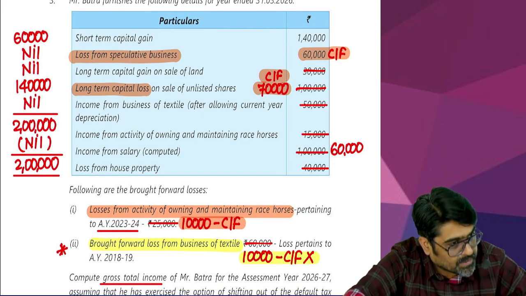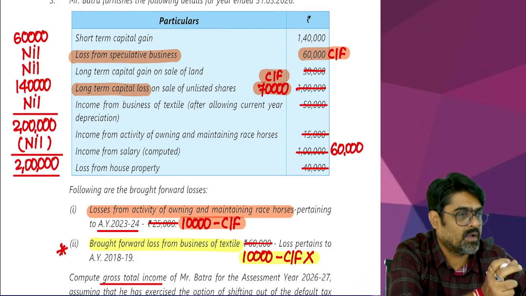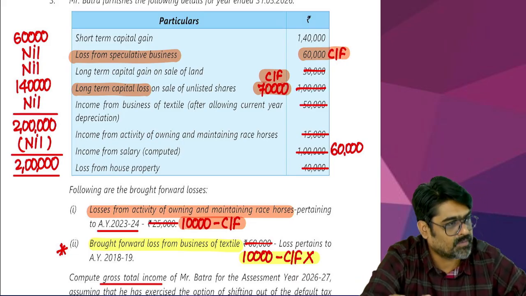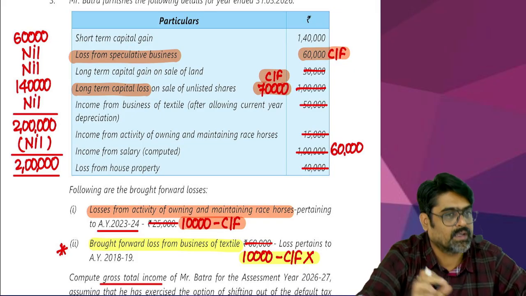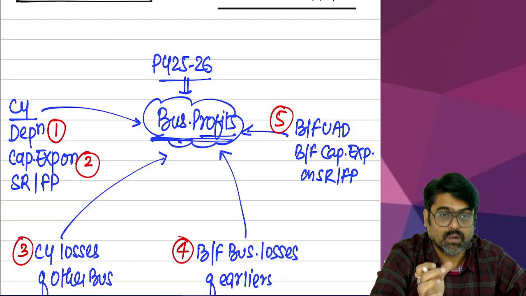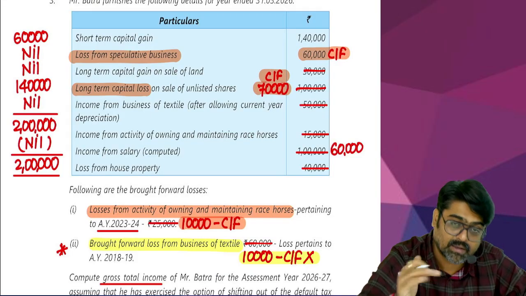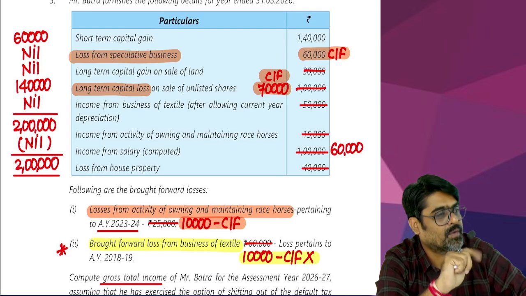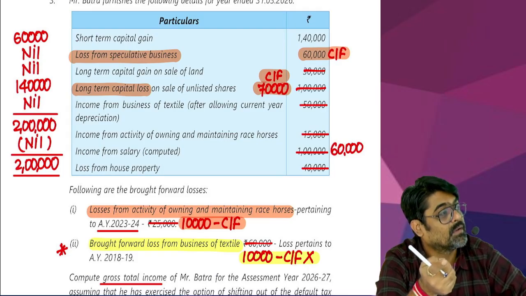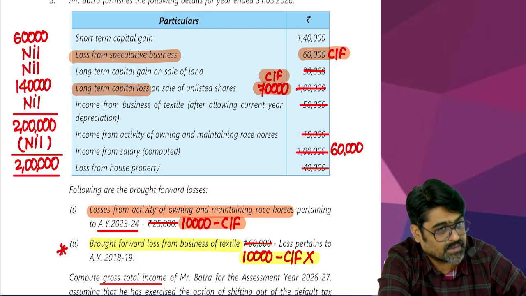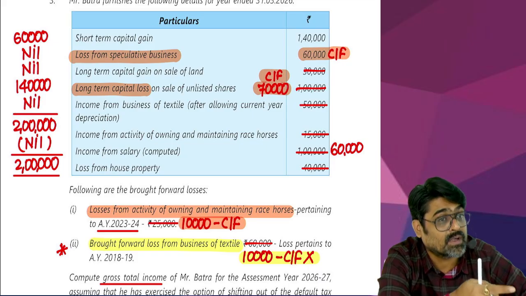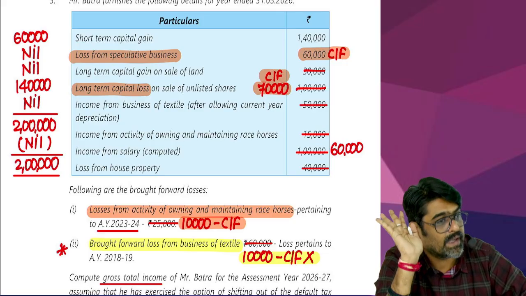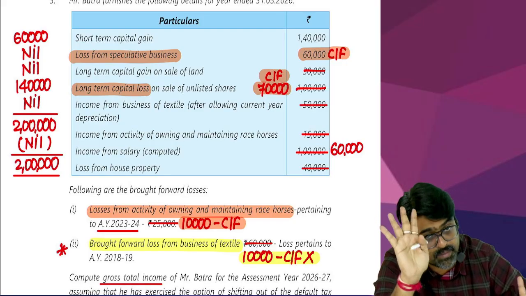So a separate table you will make. This loss amount, this much carried forward under this section. This loss amount, this much carried forward under this section. This loss amounting to this much carried forward under this section. And this loss amounting to this much is not carried forward because this was the last year in which the loss was allowed as a set off. 8th year, it cannot be carried forward for 9th year. It will lapse. Will you be able to do it?